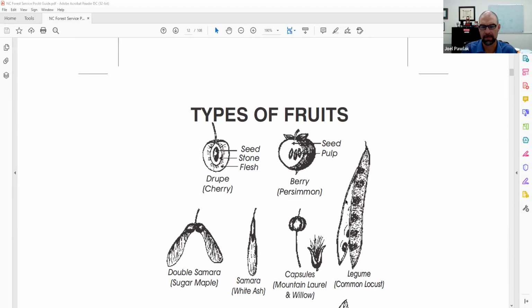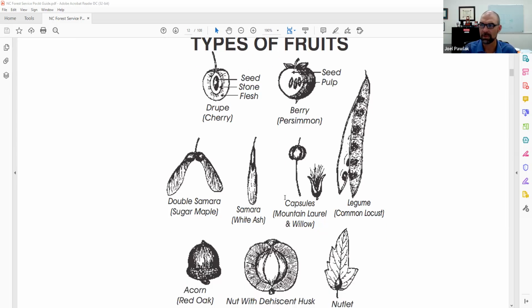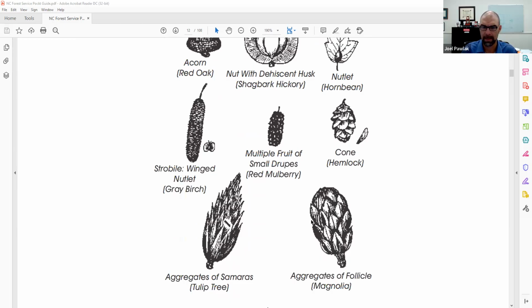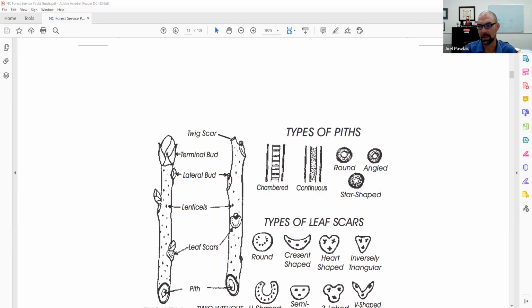Here's some description of the different types of fruit. Now remember, fruits are only going to occur on hardwood trees, right? Because they are the ones with a covered outside to them. So we're only going to see fruits for our different types of hardwood trees. And for our softwood trees, instead, we're going to see cones, right?